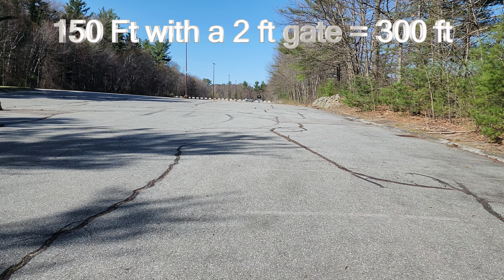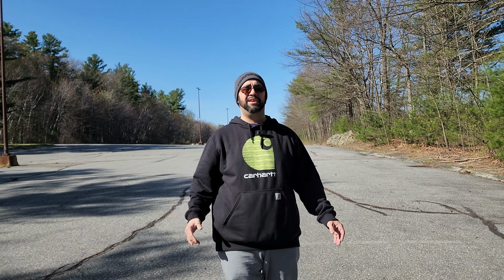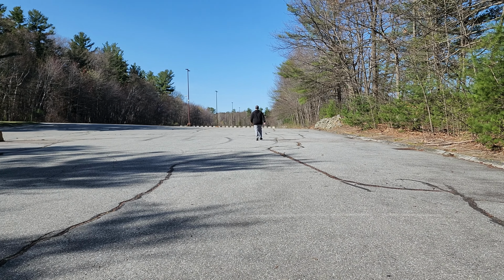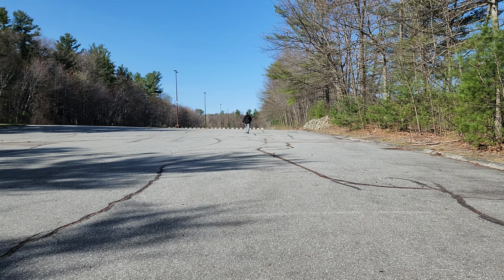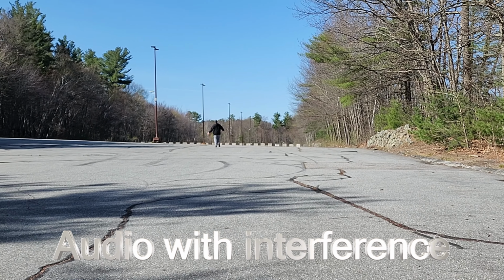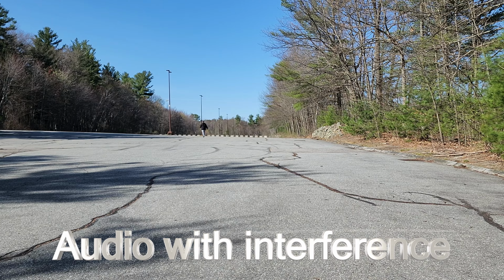Now let's come back. Please note that the distance I got during this test was only achieved by unobstructed line of sight use. If you turn away from the camera with the receiver at this distance, you may get interference. Oh, so we're just gonna keep going. I look like a weird lunatic just wandering through a parking lot.